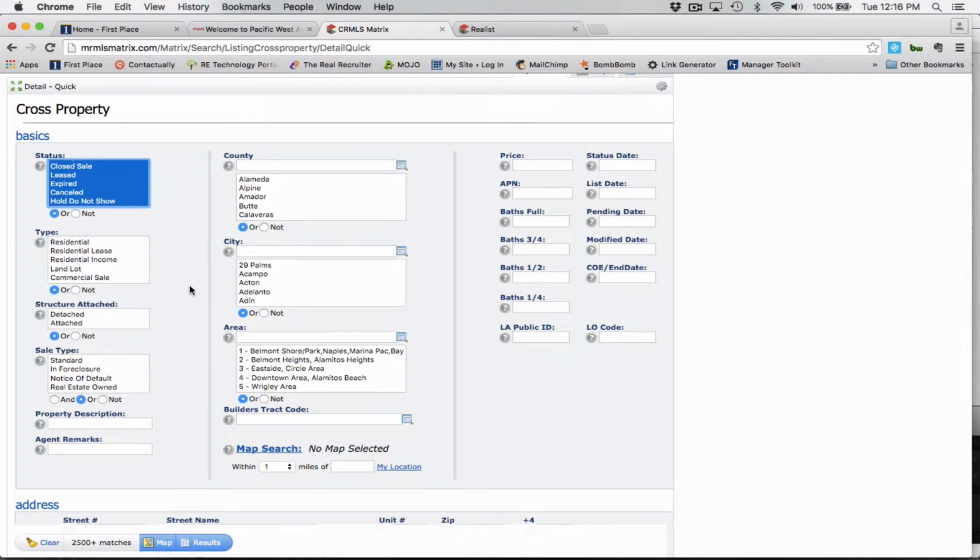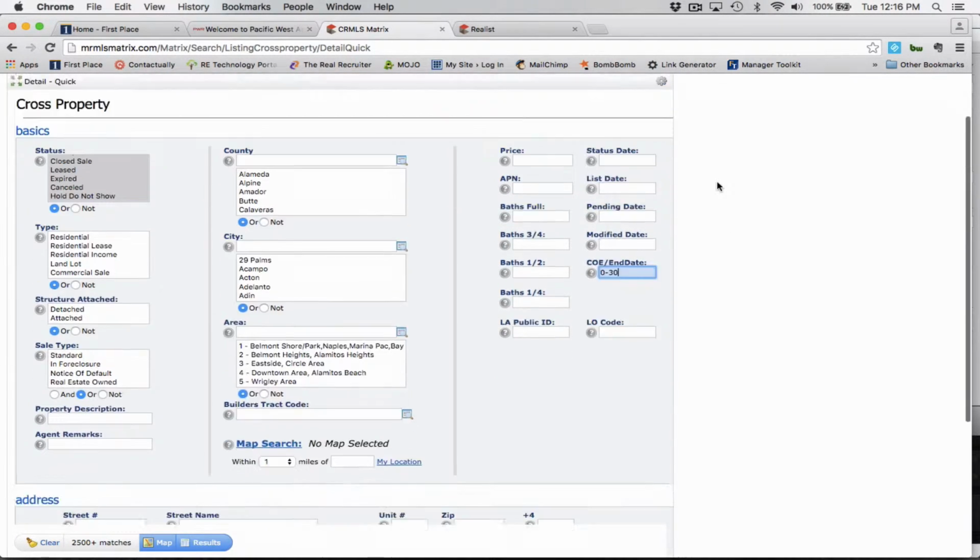Now, the only other thing that you want to do is, for the search purposes, you want to make sure that you really only do something between 0 and 30 days, for example, because your search criteria will show you everything that's ever sold in there. So we want to give it a cap of 30 days, only for your own sanity of using this information, because you want to know as much as you can, but in terms of overwhelm and overload, let's just cap it off at 30 days for this one.